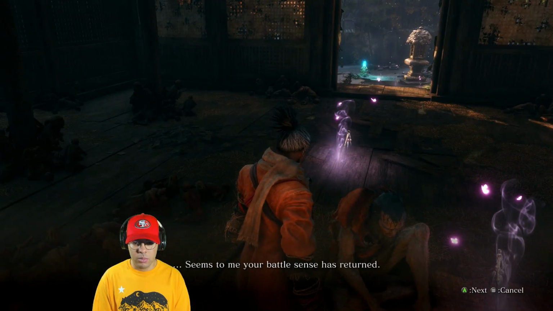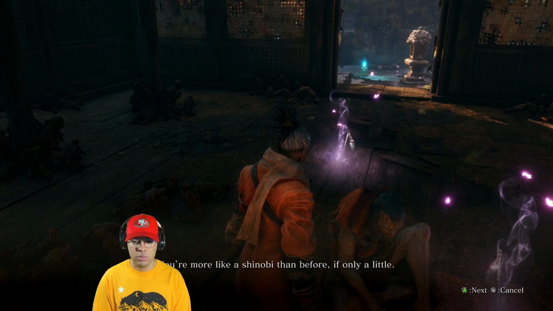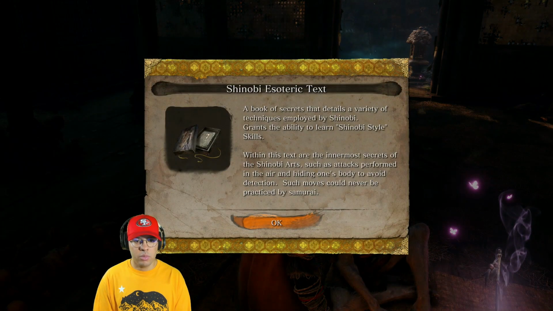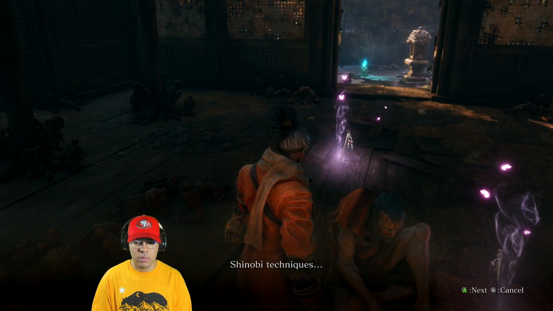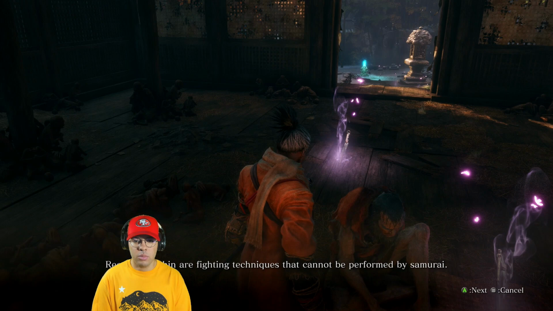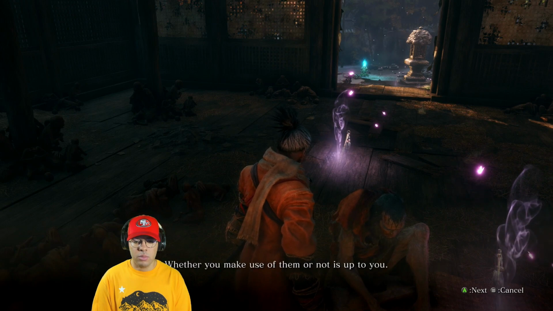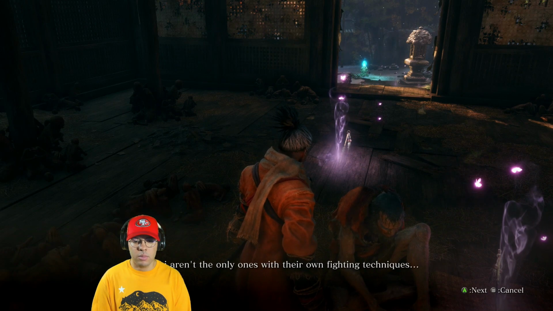What is it? Seems to me your battle sense has returned. You're more like a shinobi than before, if only a little. Take this. Shinobi Esoteric Text, a book of secrets that details a variety of techniques employed by shinobi, grants the ability to learn shinobi-style skills. Within this text are innermost secrets of the shinobi arts, such as attacks performed in the air and hiding one's body to avoid detection. Such moves could never be practiced by samurai. What is it? Shinobi techniques. Recorded within are fighting techniques that cannot be performed by samurai. Whether you make use of them or not is up to you. Shinobi aren't the only ones with their own fighting techniques.